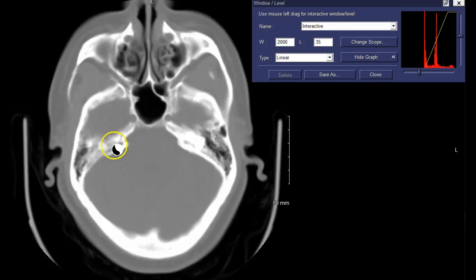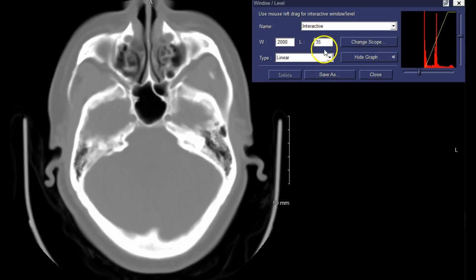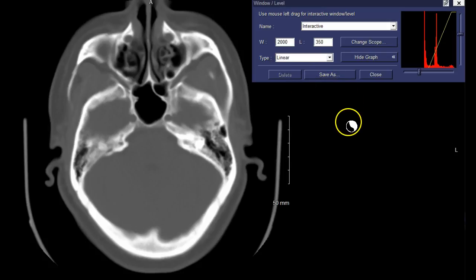Now we're able to really visualize those subtle differences, and you're not seeing that really contrasty based structures, but we're able to visualize the structures a little bit more consistent for how they are here. While this does show us bone, we have to remember that the level also is important. So what I'm going to do is set it at a much higher HU value, 350, to be able to better visualize the bony based trabecula.